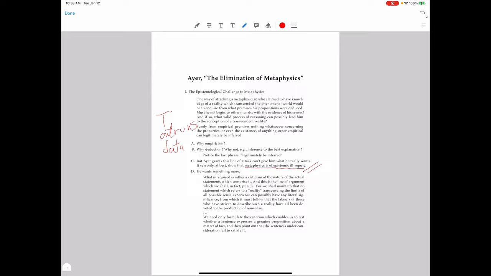So for example, suppose Ayer were right that you can deduce observational statements from theories. Let's suppose you can do that. So let's conjoin all of the observational consequences of a given theory. Still, it's commonly recognized the theory is logically stronger than the conjunction of all of its empirical consequences. Now, suppose that's true. If it weren't true, you'd just view theories as a shorthand description for the conjunction of all of the empirical consequences of the theory. But theories outrun their empirical consequences. You use the empirical consequences to confirm or disconfirm the theory, but the theory is stronger than that.